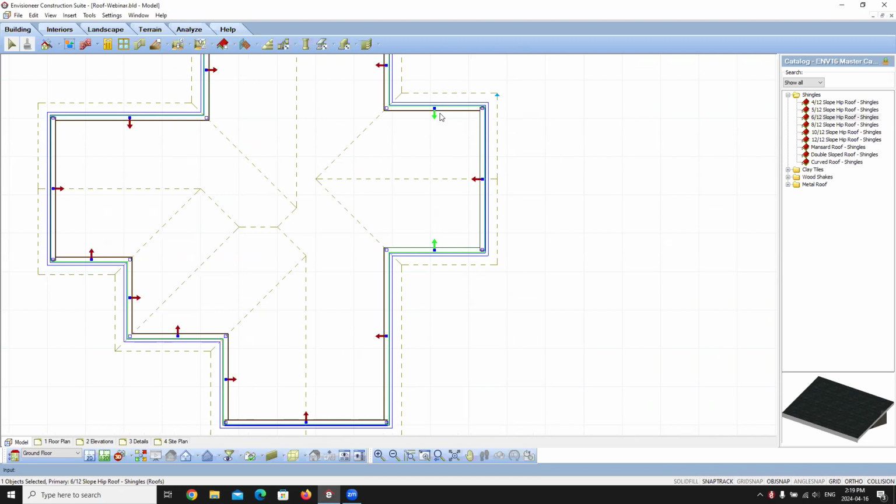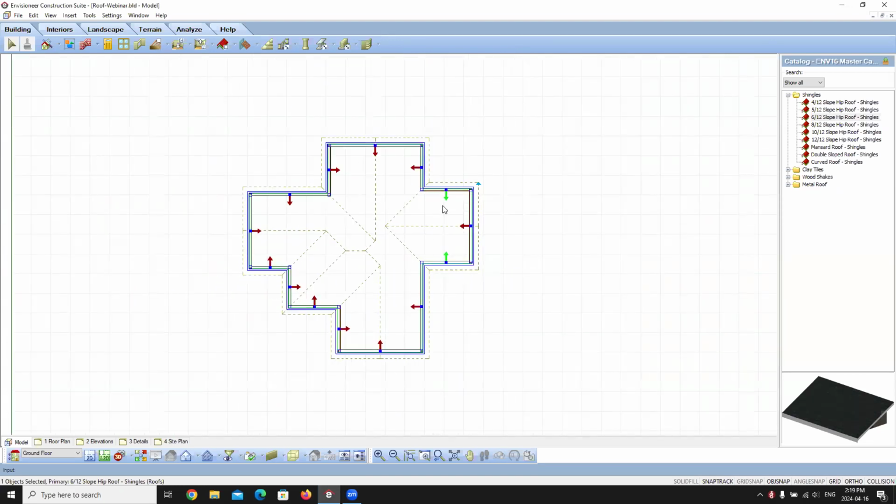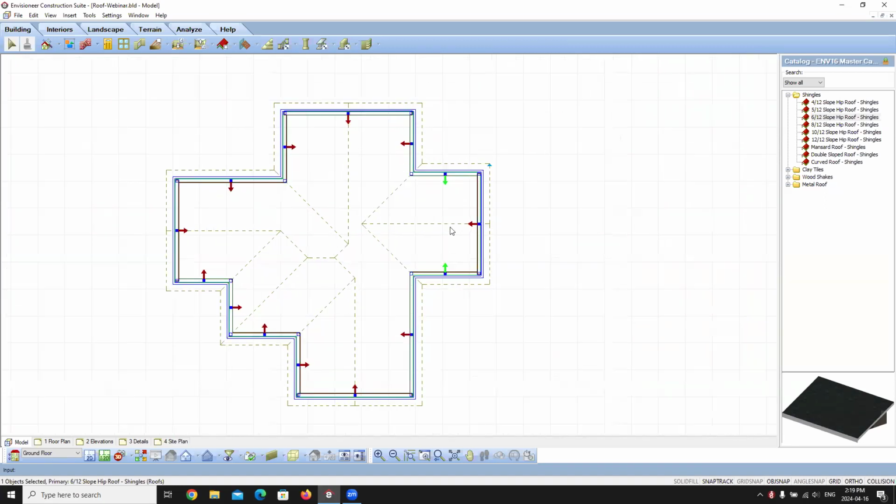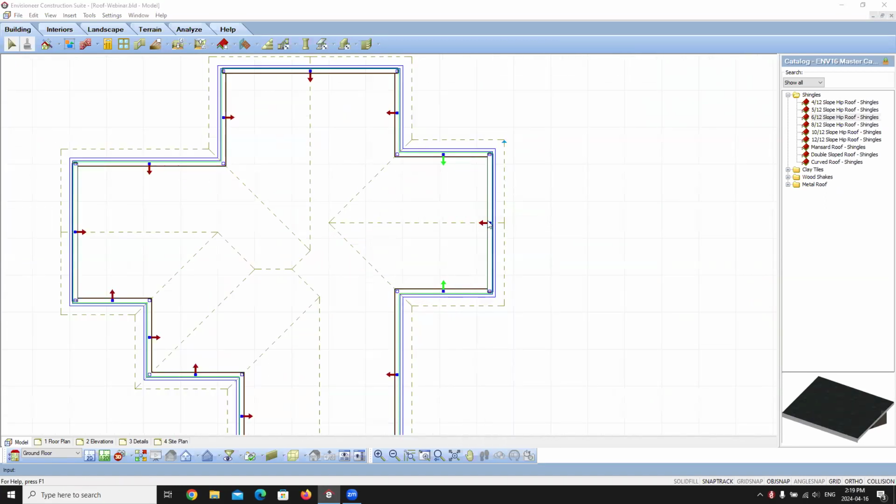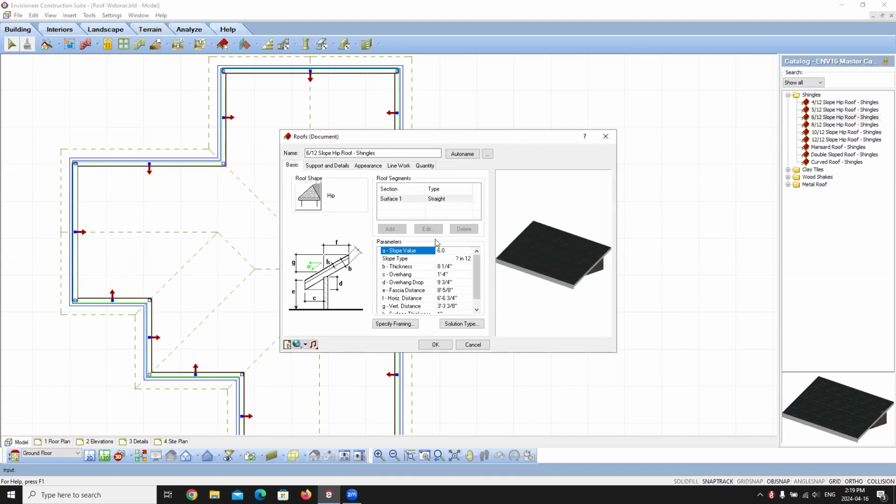So we're going to go in. So with these two arrows selected, that is the only currently selected edges of our roof. We're going to right click and we're going to go into the properties. Now in the properties, we've already converted this roof to be a gable, and I wanted it to follow the same shape all the way around. So I want all the gable ends to have the same wall in the gable end, and I want all of the gable ends to have the same trim and the same behavior, so it extrudes up to 6 inches below the roof. But on this side, I want to change the plate height.